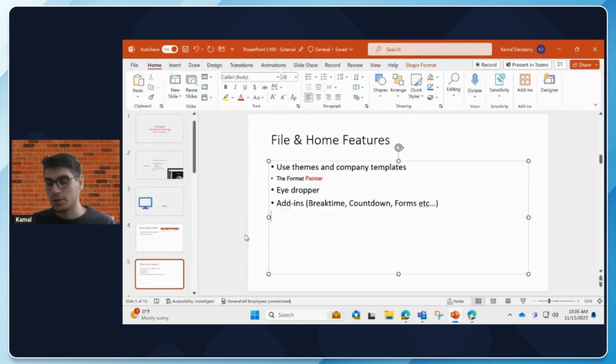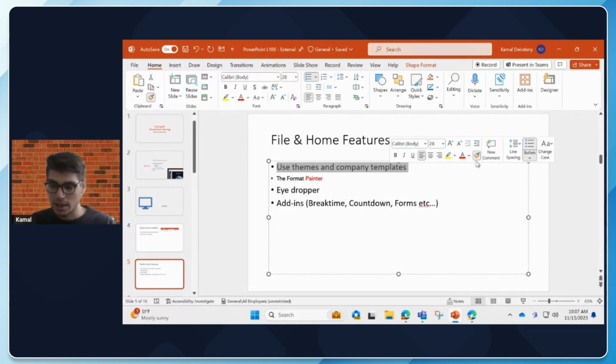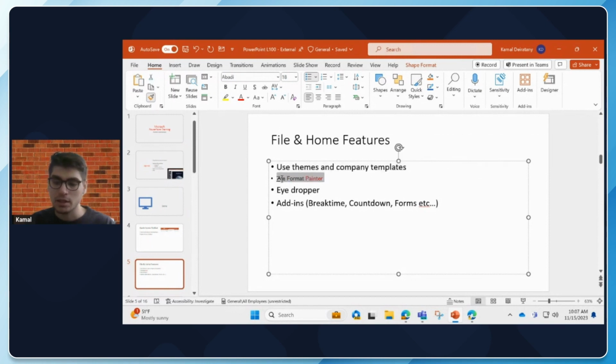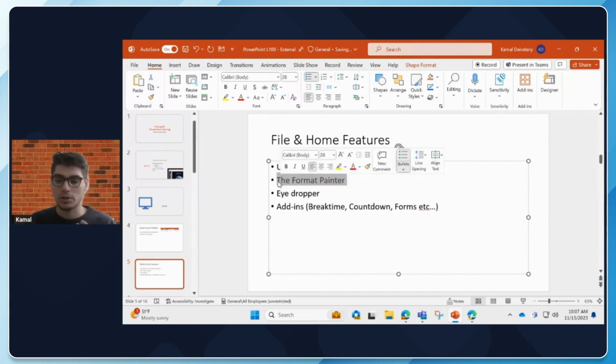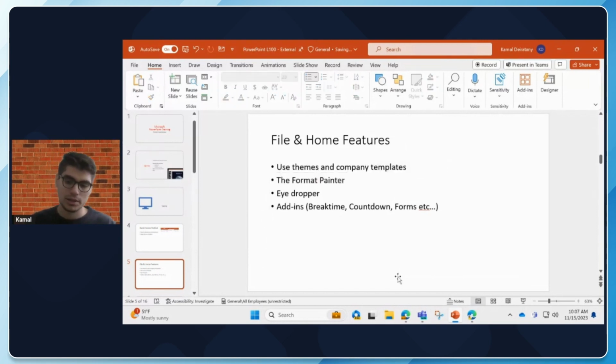I'm going to talk about Format Painter. You can see here we have this slide, and this second bullet point looks very different than the first bullet point. So to easily move the formatting from that first one to the second bullet point, just highlight the text, and then you can use this brush, which is the Format Painter. Very simple, but a lot of people forget that it's there. Just highlight the text that you want to copy the format from, click on Format Painter, and then slide it over the bullet point or the text that you want to modify, and you can see now how it looks exactly the same as the first bullet point.